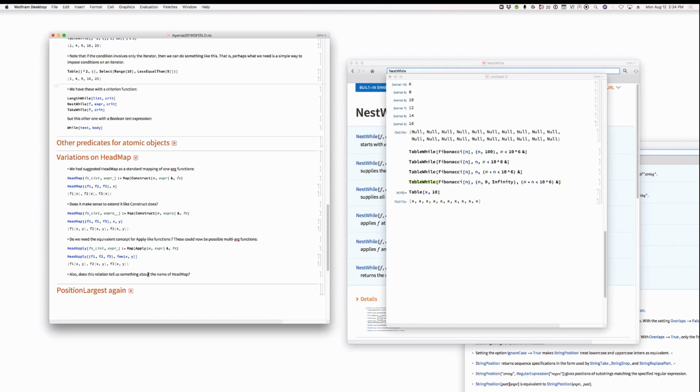We went through many, many other possible names and then came back to head map. I think head map was the least bad name that we decided on. So the question was, what happens if we have functions of multiple arguments, which are not natural with map, but they are with apply?